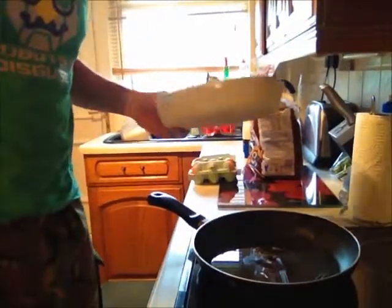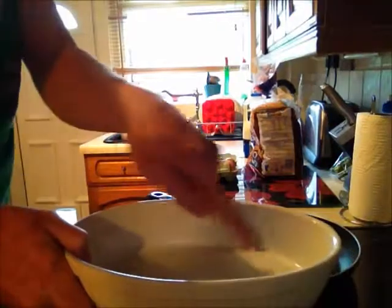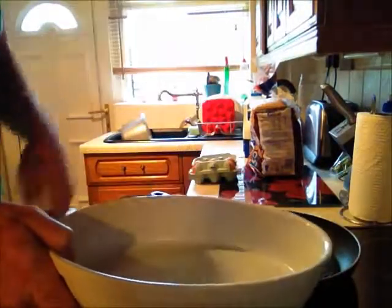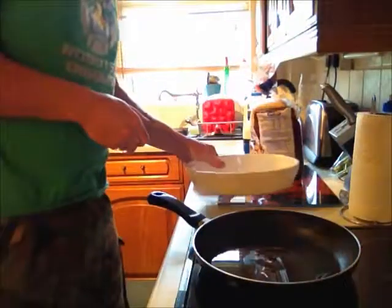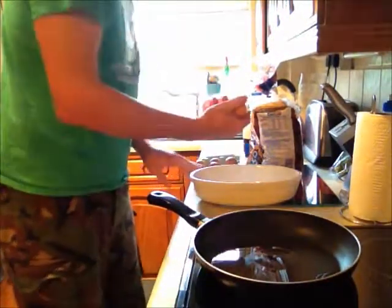What you also need is a container to put your mix in, but it also needs to be big enough to put a slice of bread in the middle, because obviously you're going to mix your mix up, then put your, well, I'll show you anyway. So 6 eggs go in here.